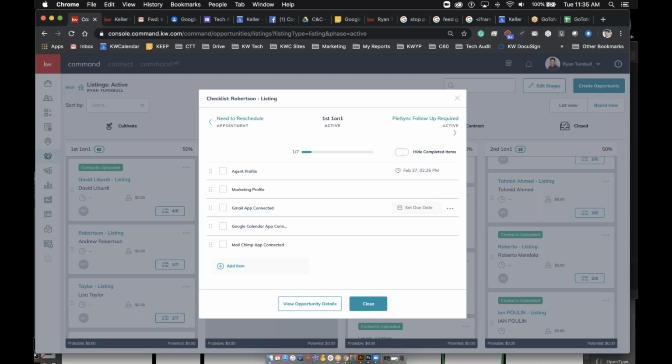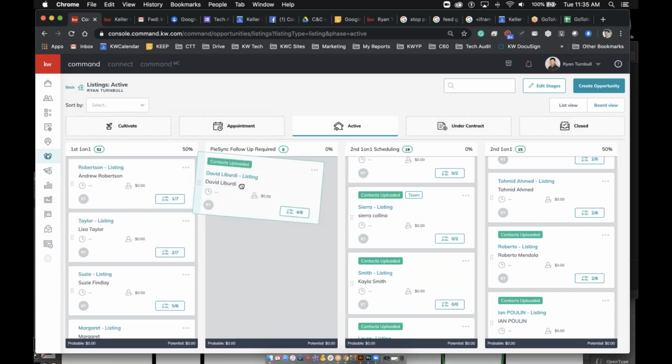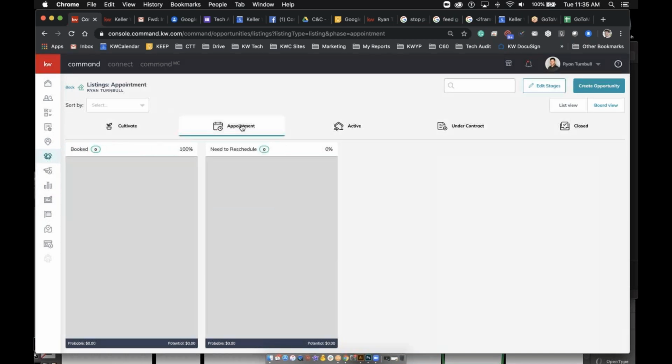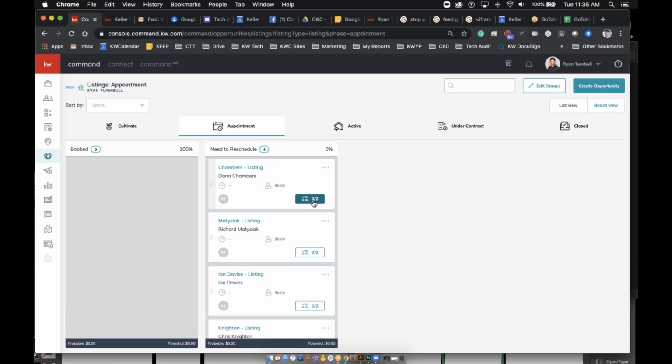You have their birthdays. Maybe you put them on a happy birthday smart plan as well. All right. There's all kinds of things you can do and customize within these checklist items. And then all of that cultivating of that lead gets to the point where they want to book an appointment or they're going into the next step. Then you're able to move that card to the next step. You're able to go into appointment, right? And grab them and follow that system.